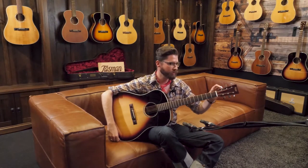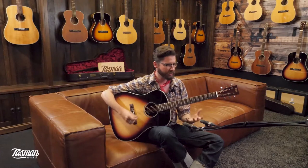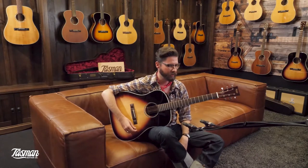It's got Grover 18-to-1 tuners that are a bit slower in action, so they get really accurate tuning, beautiful sounding. This guitar here is a weapon of a dreadnought. It gets a huge sound. If you need it, you don't have to. You can still play really delicate, beautiful, intricate lines.